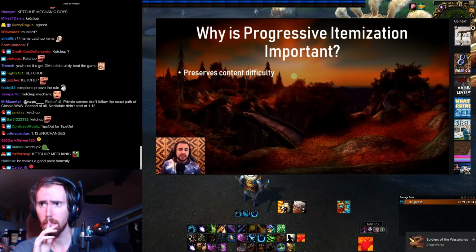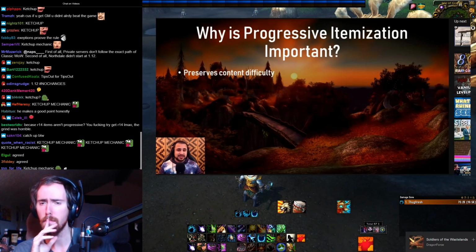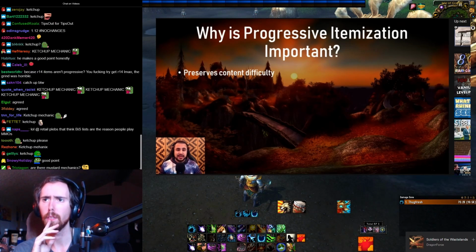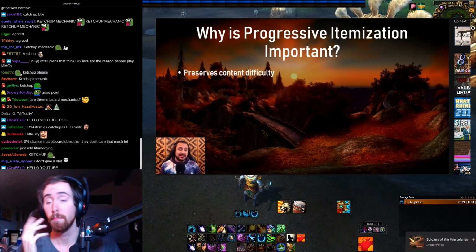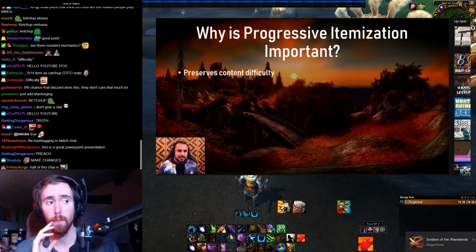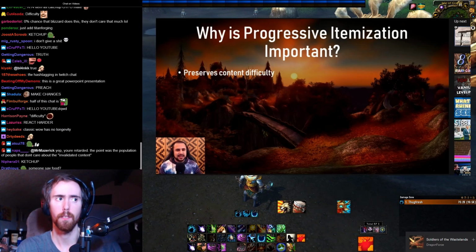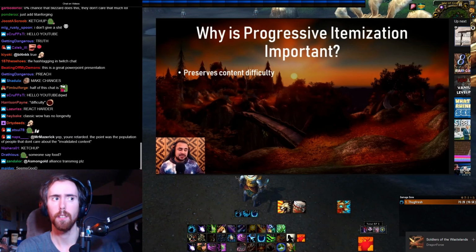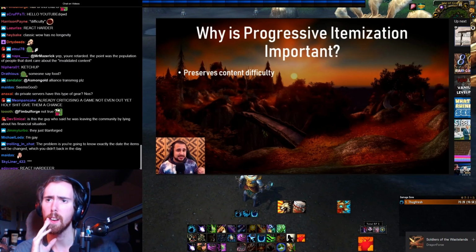Well, first and foremost, it preserves content difficulty. Obviously, if you have an item that's 30% stronger than any item in the game, and you're using it at a time that it was never meant to be used, it is going to invalidate a lot of content. But that's not the crux of the progressive itemization argument. That's not what the argument is based off of, because at the end of the day, content like Molten Core is not that difficult to begin with, albeit I think it's a lot harder than some people realize or some people expect it to be.